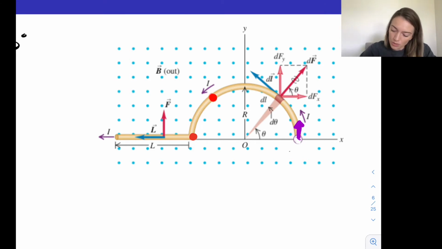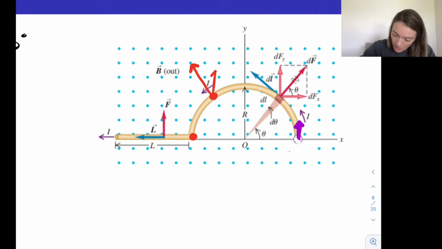And then if we do the same thing at the corresponding point over here, so if we want to find the force at that corresponding point, again, take the current to be in the tangent direction here. Put your hand in the direction of the current, curl your fingers in the direction of the magnetic field, and you'll see again that your force will be in that direction.